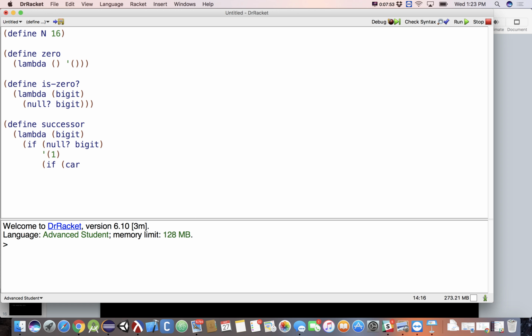If the car of the bidget equals base minus 1, okay, so if the first element of my bidget is the same as my base minus 1, then I've reached the maximum size of that. And what will I do? I will cons a 0 onto whatever's returned from successor, passing it the cdr of the bidget.